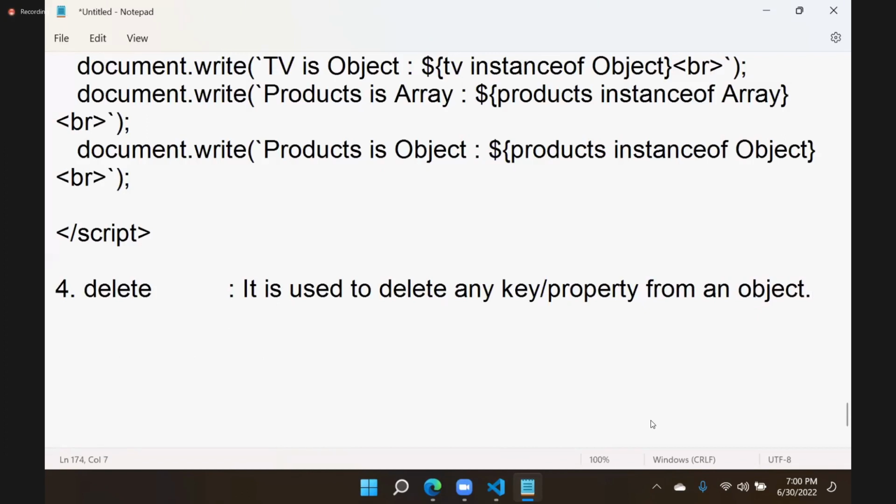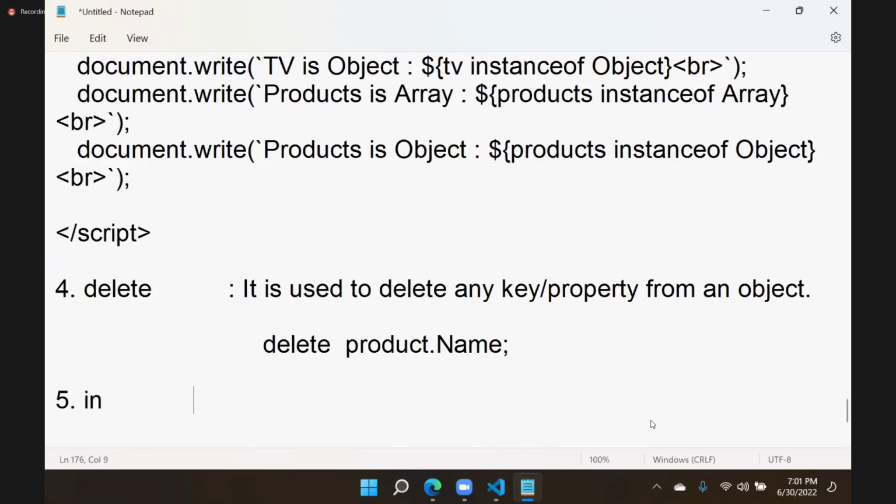Syntactically, how do you define it? We simply write delete product.name, that means it will delete that name property. In map, you have a delete method, but in object, we have the delete operator. I gave it in an FAQ also when I discussed that point. Generally, object needs a delete operator and map has a delete method to delete any particular property.